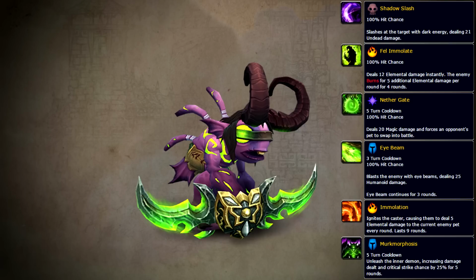Murkidan has some rather interesting abilities and works in true Illidari form. It even has Eye Beam, which we know demon hunters are having as a spell in Legion.